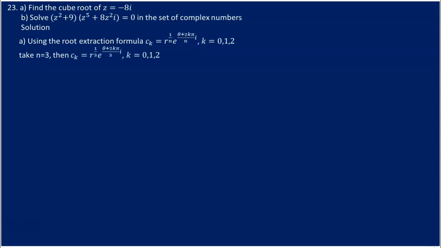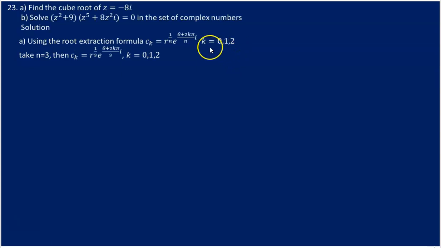So now look here, in the case of this root extraction formula, as I wrote over here, c_k is given by r to the power of 1 over n, to the power of theta plus 2k pi over n times i. Here our k runs from 0 up to n minus 1. Basically our n here is 3 because we are looking for cube roots. If you are looking for cube roots, n is going to be 3. So if n is 3, then 3 minus 1 is 2, so our k runs from 0 up to 2. Basically k runs from 0 up to n minus 1, and 3 minus 1 makes 2, so we have 2 as our last k input.